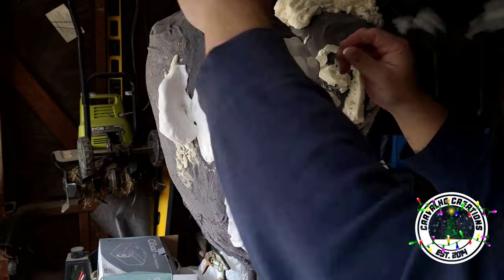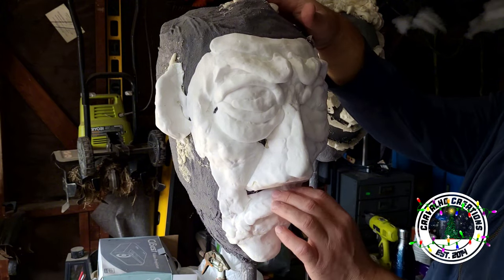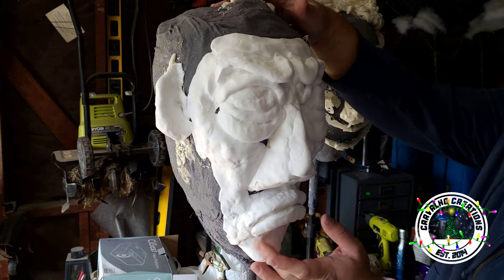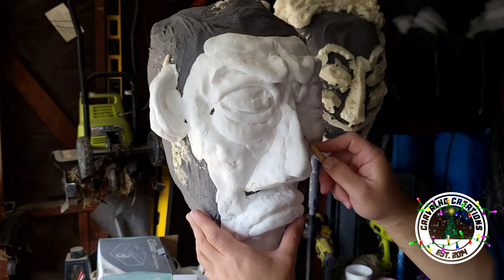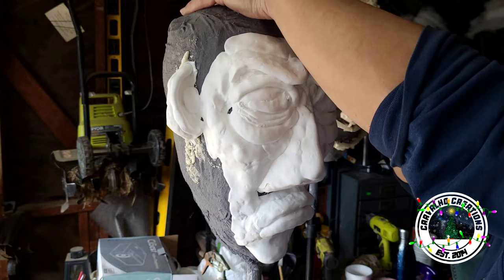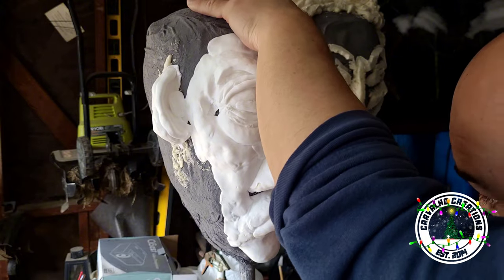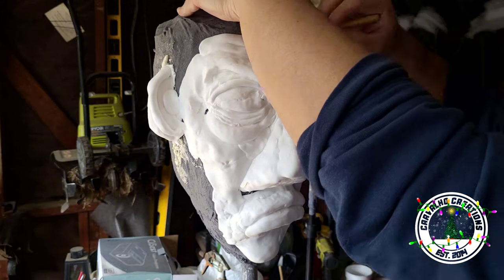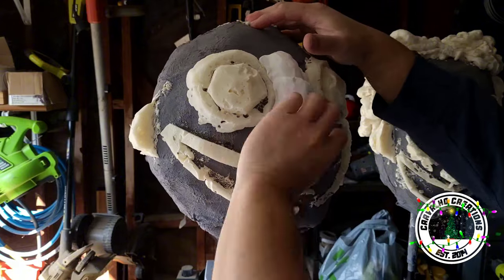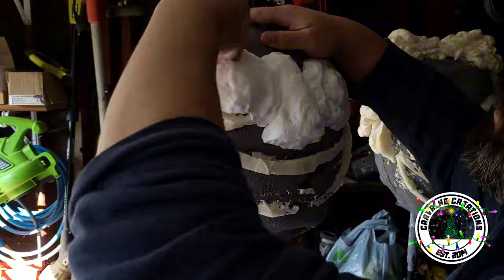With the foam clay, it seems like it's going to be really textured and look terrible, but it'll start to cure and smooth itself out. Don't worry too much — just worry about getting the placement of your features where you want everything to go. I'm taking my tool — the only one I'll use — and sculpting around the eyes, creating wrinkles, adding more character and expression to the face. Getting better at sculpting is just practice and repetition. I've been doing so many of these over the last year and improved quite a bit. Anyone can really get into this — don't be afraid, just jump in.